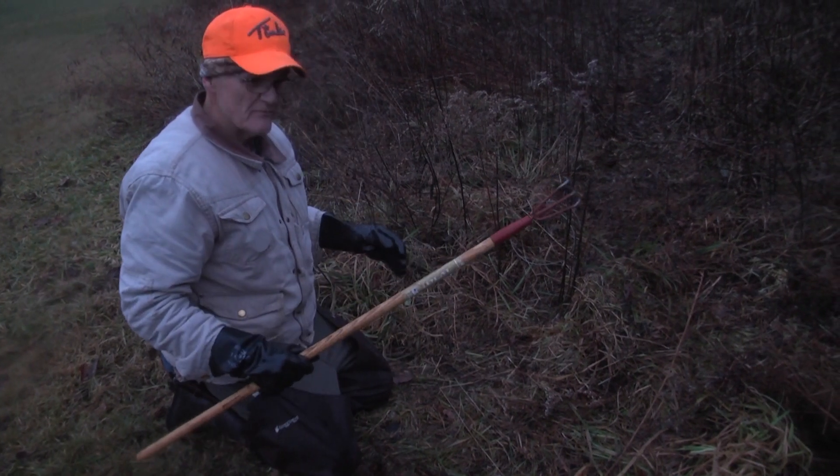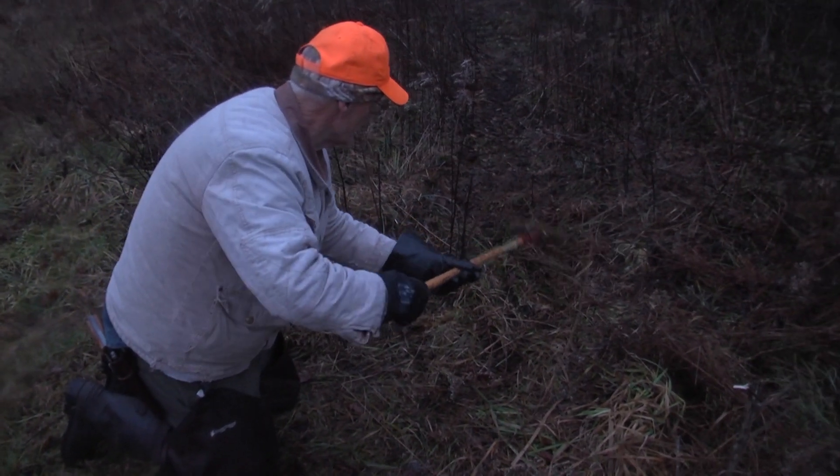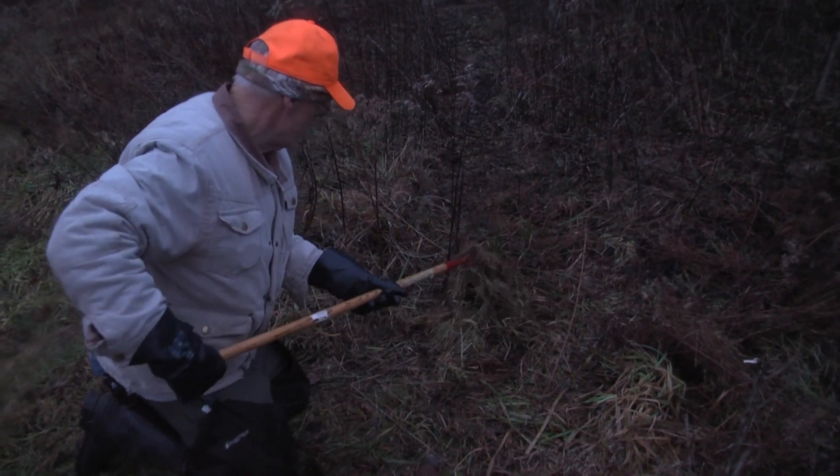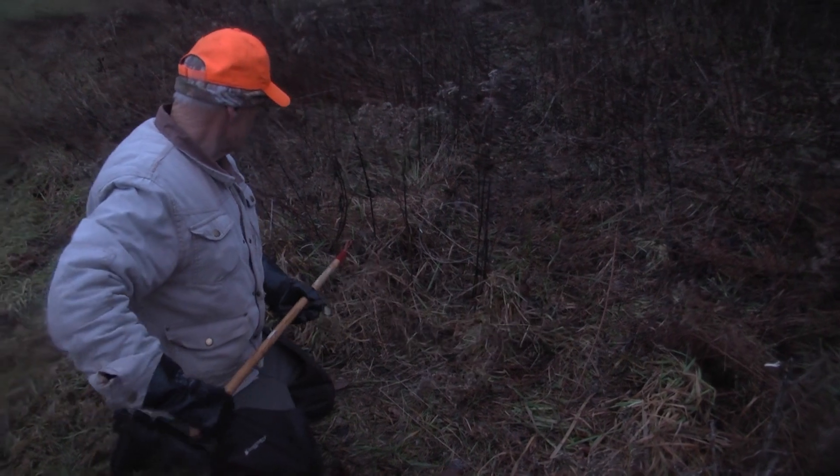I use this right before I get done. I'll bring these weeds up a little more since we've been walking around and tramping around in there. And they come up here - there's no lure or anything. I don't use any lure. This is just a natural path for them to travel.